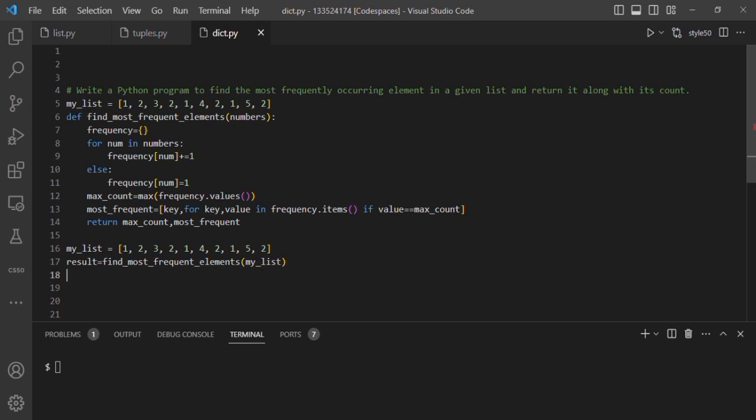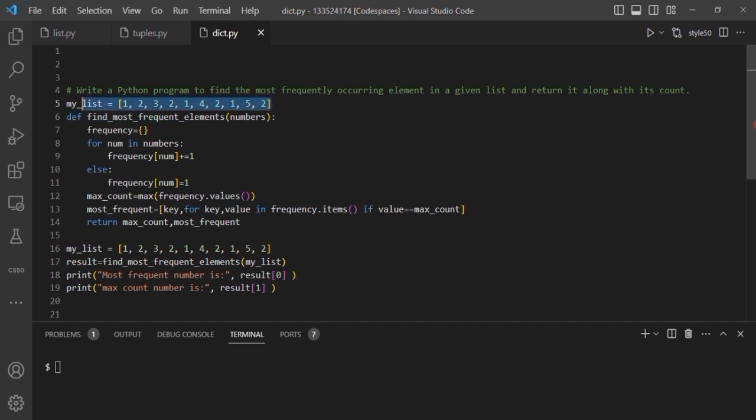After that I will use the indexing technique to print the most frequent elements in the list and their count. So here I will use result with index 0 and then result with index 1. The indexing technique entirely depends upon the values that our function returns.